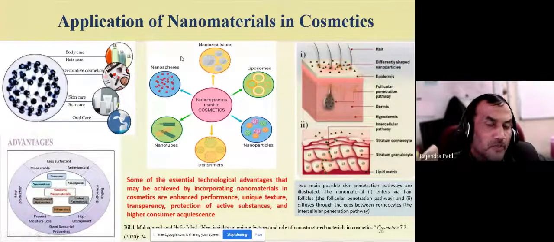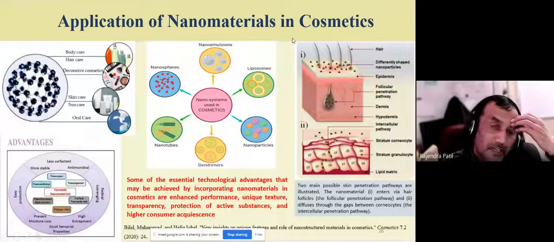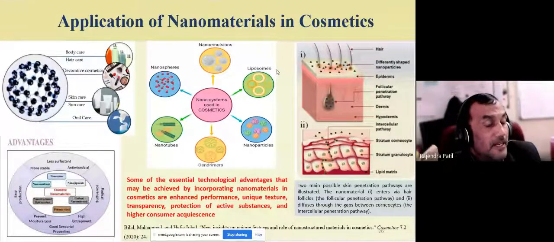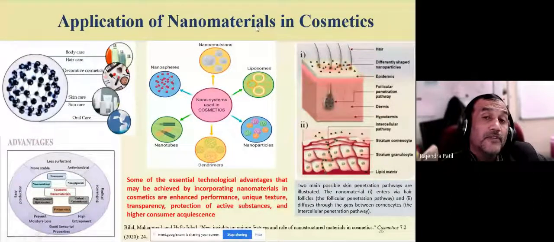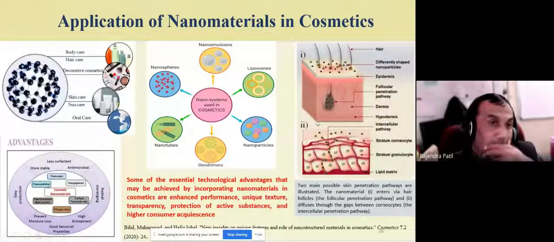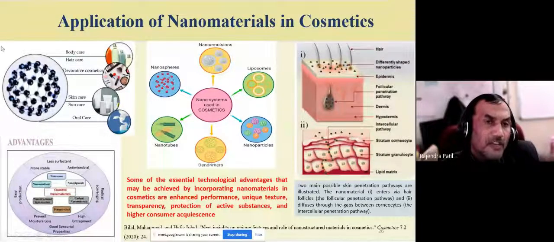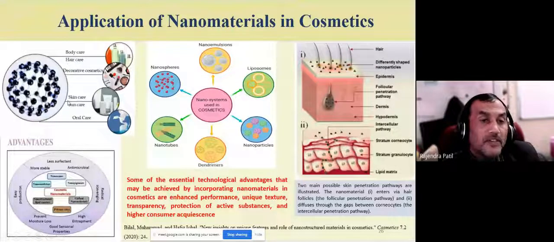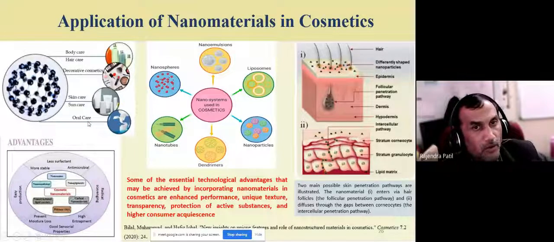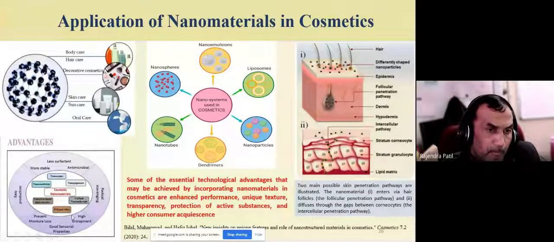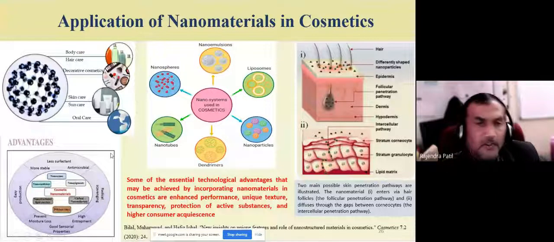Now, I'd like to give examples of the use of nanomaterial in the cosmetic industry. Guys, you'd be astonished to see that the cosmetic industry is projected to grow by $844 million by 2023. That is the projected growth from the use of nanomaterial in the cosmetic industries. So where is nanomaterial used in the cosmetic industries? Well, it is used in body care lotions. It is used to nurture the hair. It is also used to nurture the skin, and it is also used for the oral care of the mouth. These are some of the applications of nanomaterial in the cosmetic industries.